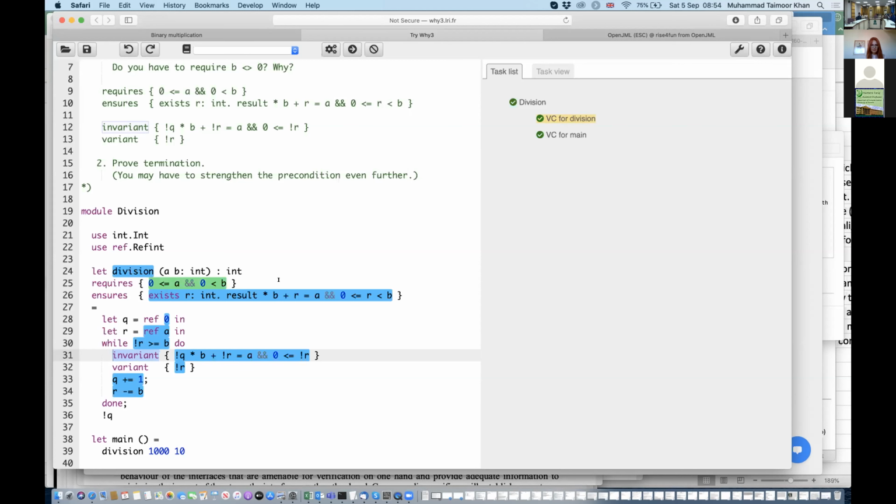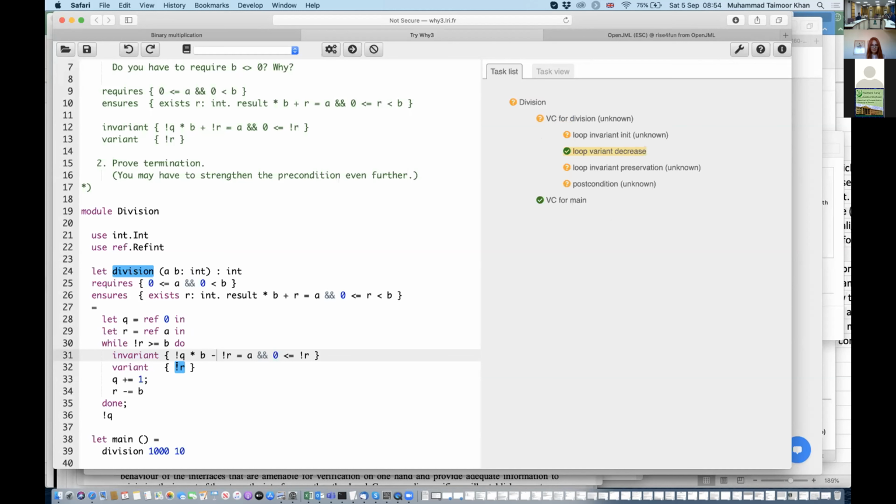And the good part is that if, for example, I remove something, or I make some error here, and I ask it, can you please now show me? And it says, okay, I can make sure that the termination is happening. Here you see. But unfortunately, I cannot tell you that the result is the same and whether the invariants hold at the start of the program. And the more informative part is that when I click on that condition, it highlights the corresponding part in the program, which means that it actually tells me the concrete parts where my error can be.